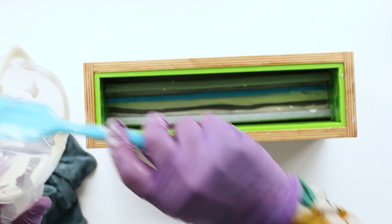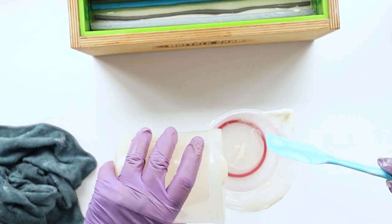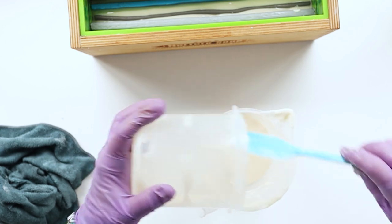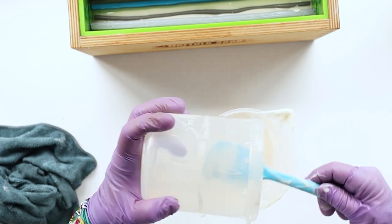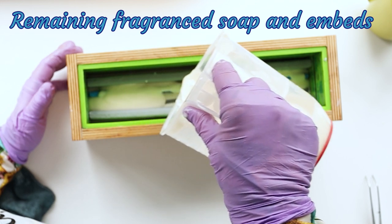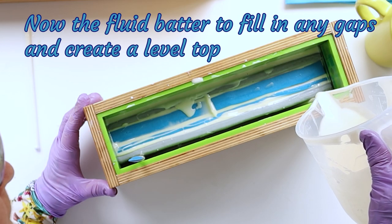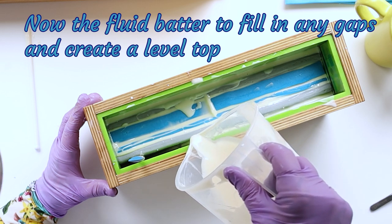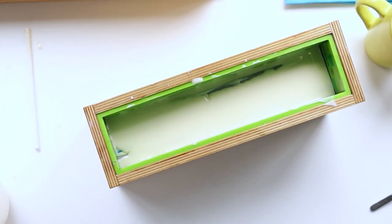So I now need to start bringing in some of this other batter. Okay, remember, this has got the fragrance oil in it, but I didn't give it the extra heat in the microwave. So it is thickening up a little bit. It's not a fast moving fragrance by any means, but it is thickening up a little, hopefully more than that stuff that I've got at the side with no fragrance in it. And then the rest of that I just want to get me a nice fluid top.